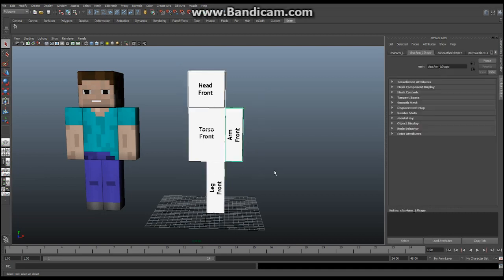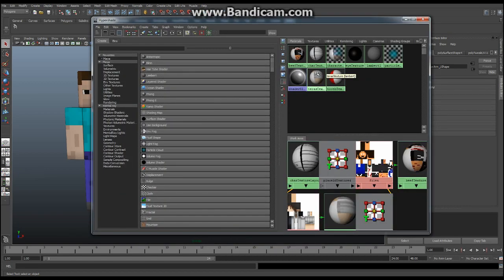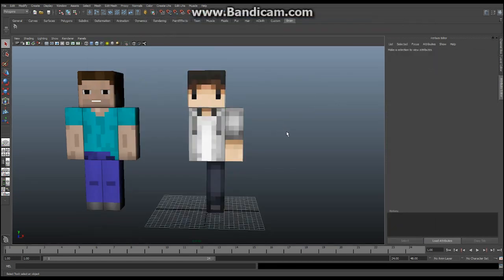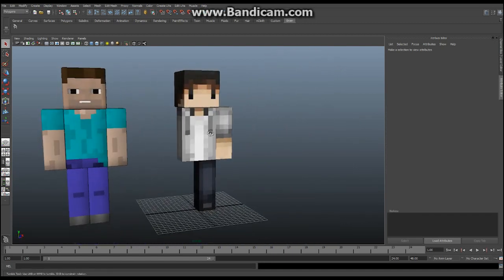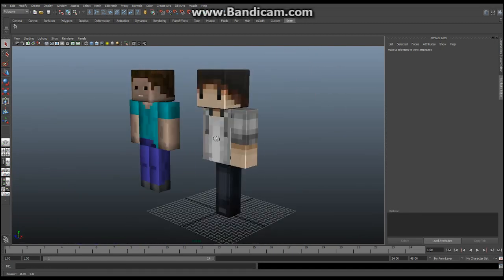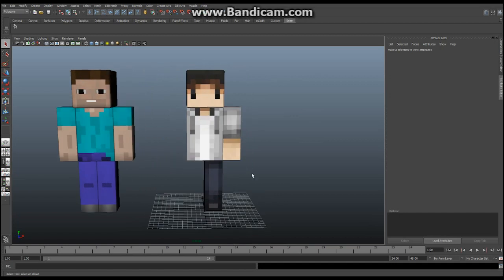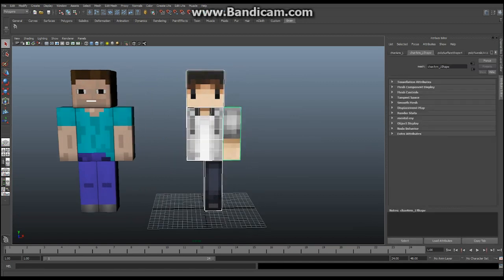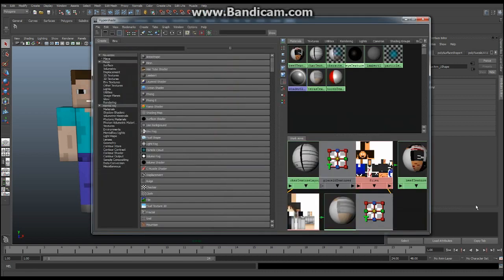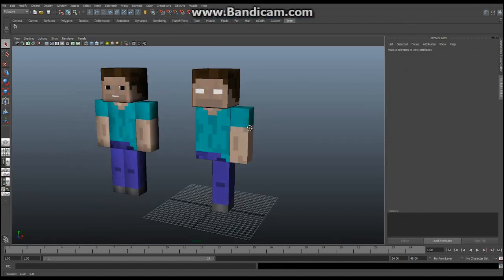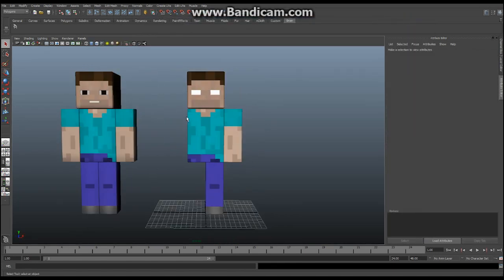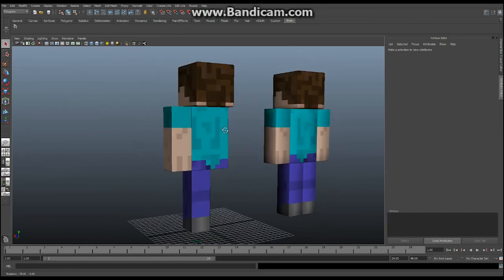So for example, I'll select all of the parts, and I have a friend of mine, Terrace HD's texture here, and if I right click and I say assign material, when I go back and take a look, it should all be assigned appropriately. So this is what his character will look like in 3D. And again, if I just want to put the regular Minecraft guy back, I select everything. I go to the hyper shader, and I go to my regular character and say assign material, and it should all look exactly the same as the guy next to it, of course without the eyes and the mouth. So it looks like that's all working.